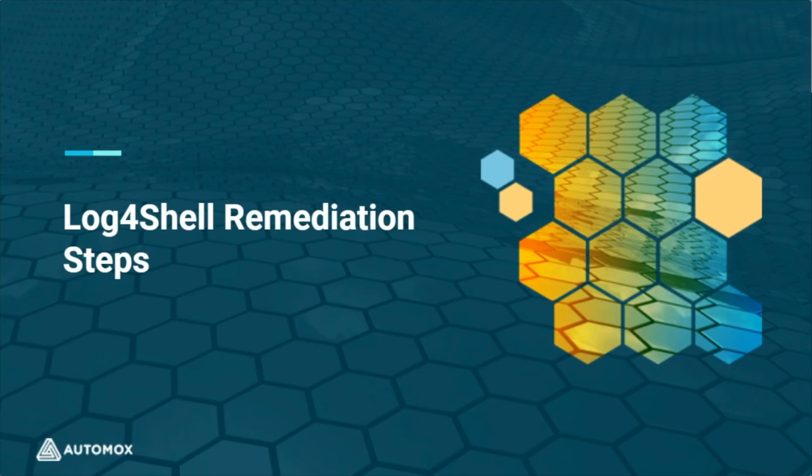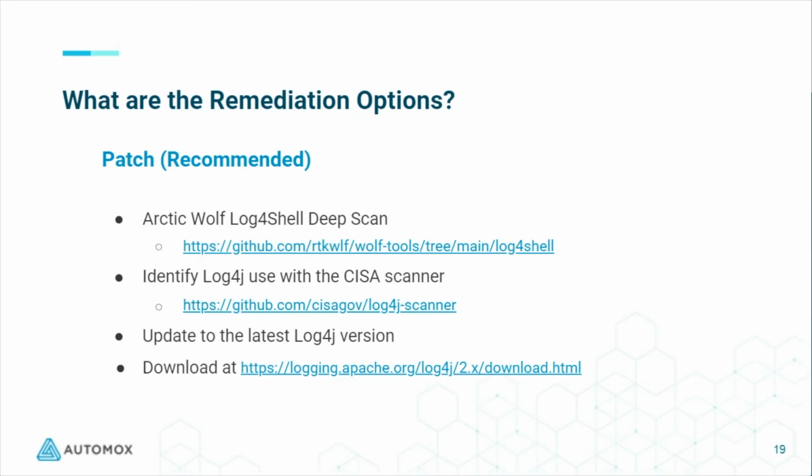Okay, so let's talk about some ways to identify and remediate Log4j in your environment. The easiest way to remediate this vulnerability is, of course, to upgrade your Apache Log4j to 2.17.1. That is what we recommend to fully rectify all these different vulnerabilities. No matter what your course of action is, you'll need to identify where Log4j is in your environment. What makes this vulnerability so difficult to remediate is that not just applications using the library are vulnerable, the services using those affected applications are also vulnerable.